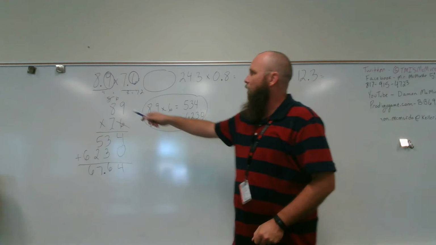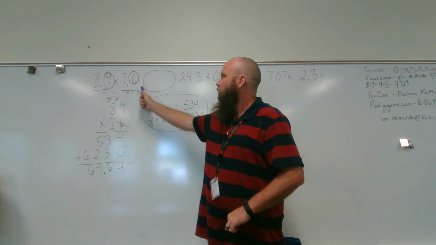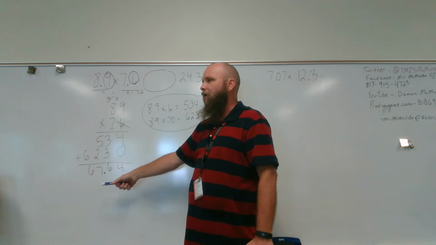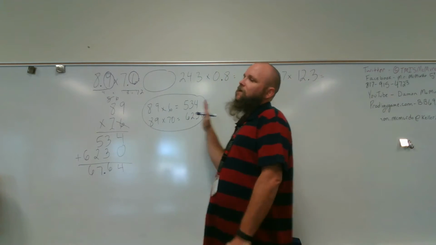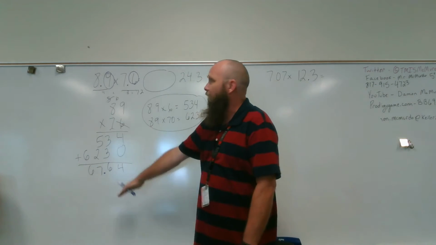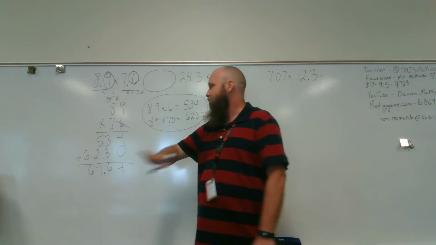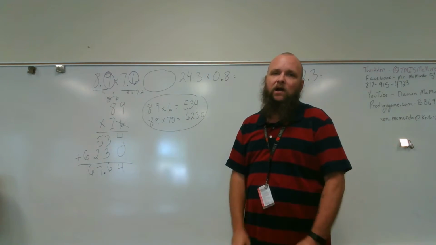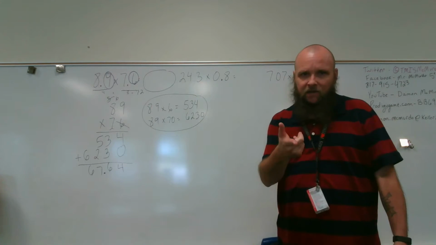And if you look at this, Rhett, we rounded up here and we rounded up here. So our estimate is actually going to be higher than what it is. So everything we've done seems to make sense. So if Rhett and I did our math correctly, then 8 and 9 tenths times 7 and 6 tenths is 67 and 64 hundredths. Got it? It's not hard. You paying attention? Watch.